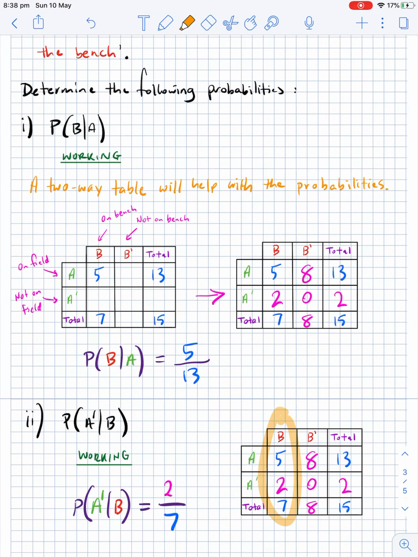The first one is the probability of B given A. Given that we're in this A row, notice this row is for our A, so we just want to consider this row. There's a total of 13 here. How many of them were in B? You can see with these 2 numbers here, which was the amount that was in B as well, that in B there's 5 out of the 13. So that's how you get your answer for the probability of B given A: 5 out of 13. You don't consider these numbers down here at all because you're only given that it's in A.